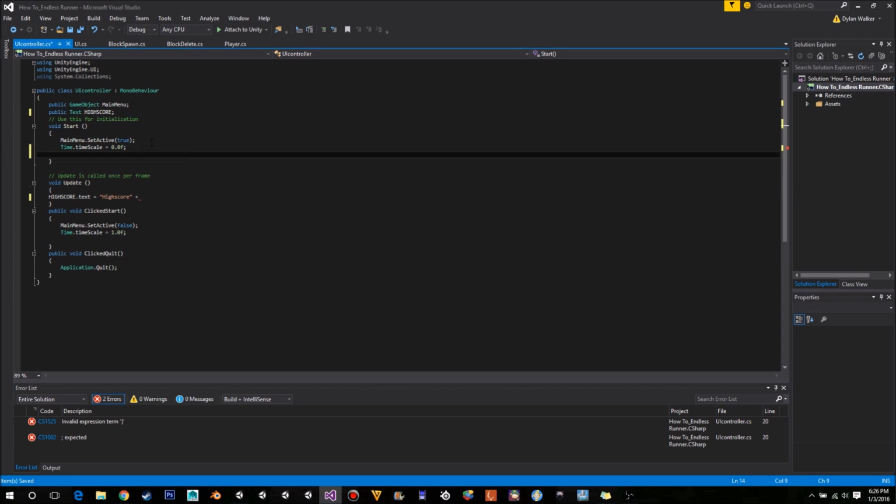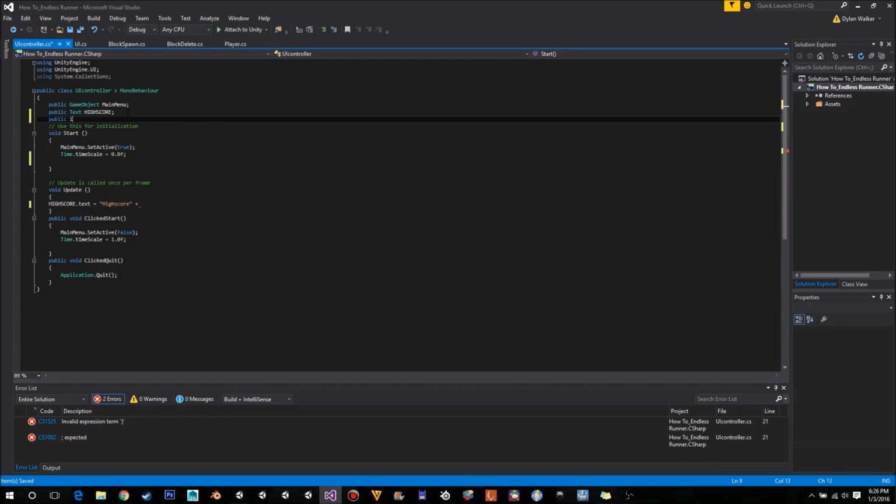So we need to call our high score back out of the PlayerPrefs, and to do that is pretty simple. We're going to need to add another public variable up here, which is just going to be an int, and it's going to be our high score. What can we do to make this less confusing? We'll just call it Highscore score, because this is the actual Highscore score, and then this is the Highscore text, if that makes any sense.